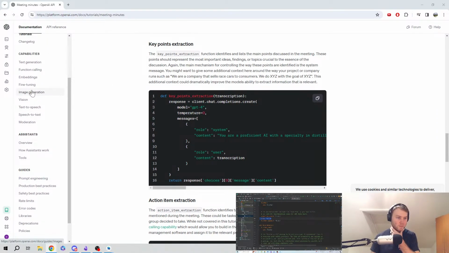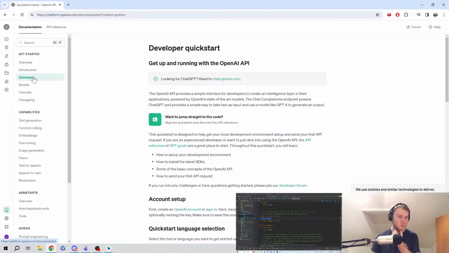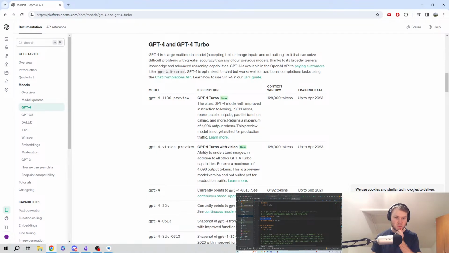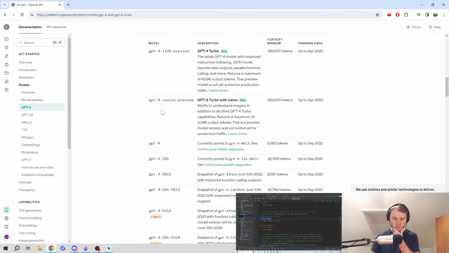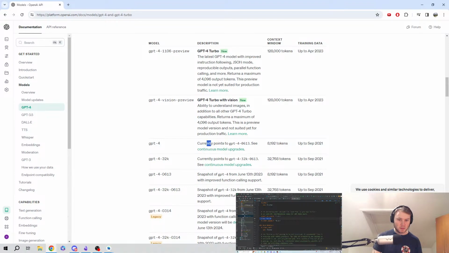Let's see. Text generation. Do quick start models. Let's look at the pricing on GPT-4 and GPT-4 Turbo.